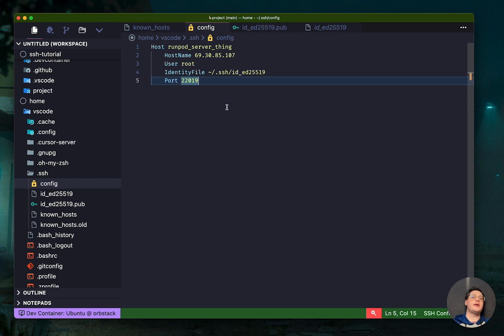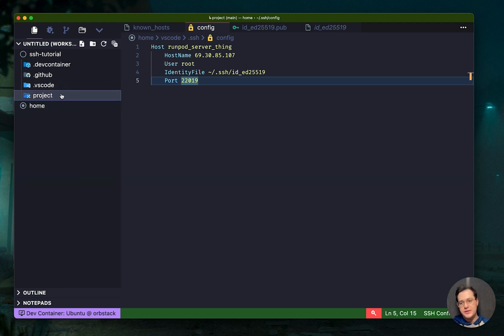So I like to make a new private key and public key for each project I'm working on, sometimes for different servers individually. So even if I'm working on a front-end server, back-end server, and a database, I sometimes will make a public key and private key for each one of those. And then I'll have a single config file, which I will set up all my keys into.